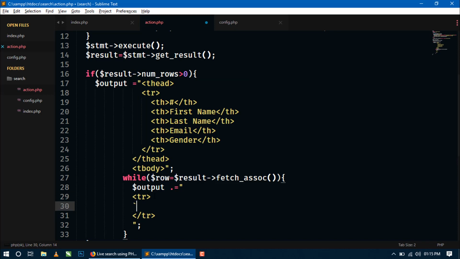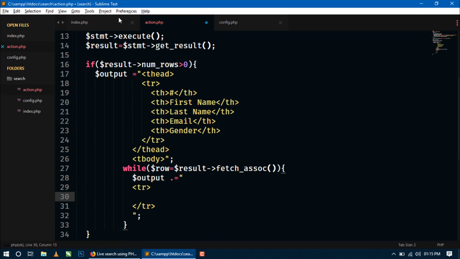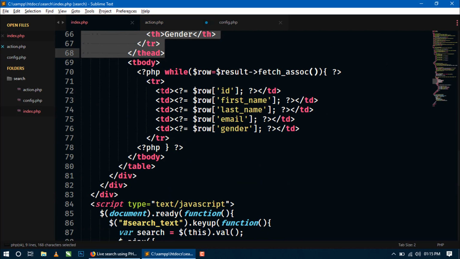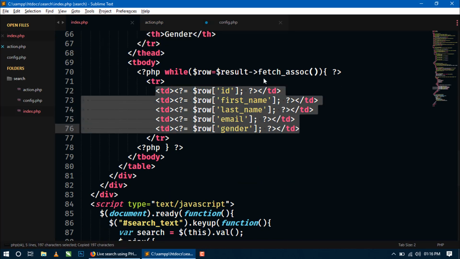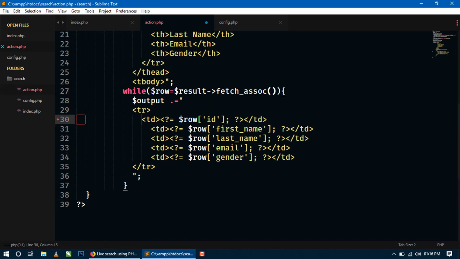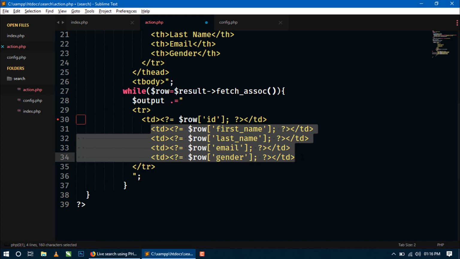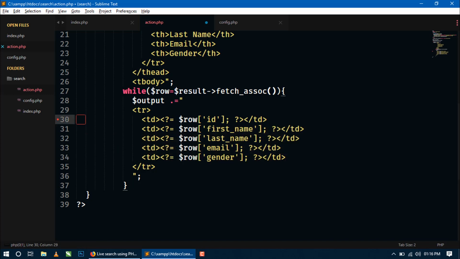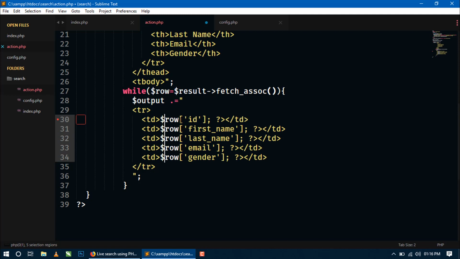Now inside here we have to pass these, so just copy from here and paste, and we have to just delete these PHP closing and opening tags. So go here, and just delete.